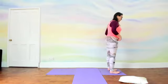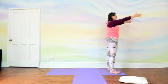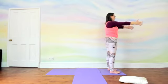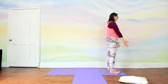Let's play with some arm movements here. So inhale, take the arms forward as far as is comfortable. Notice what's working in the arms for that to happen. Exhale, slowly lower the arms. So sort of a letting go that has to happen for the arms to come down.